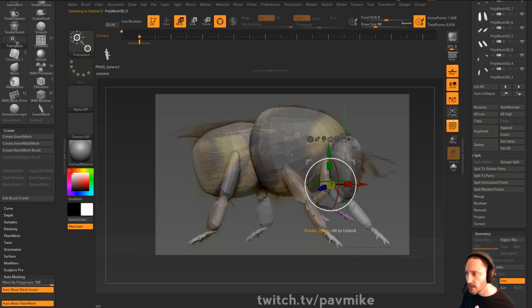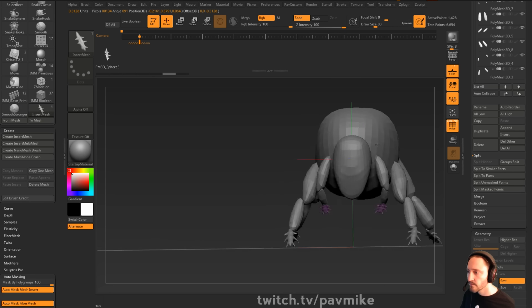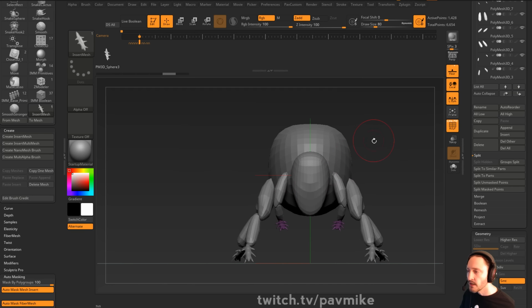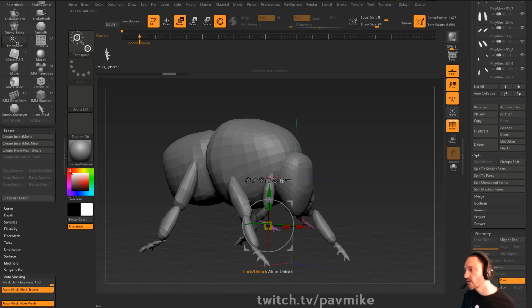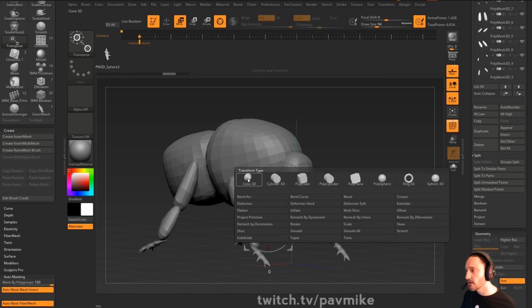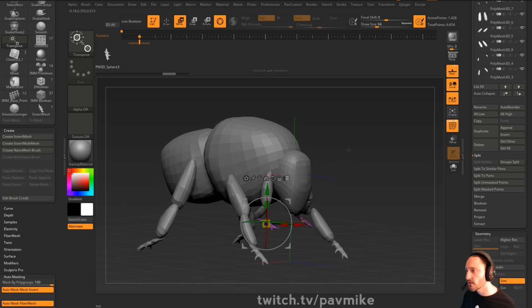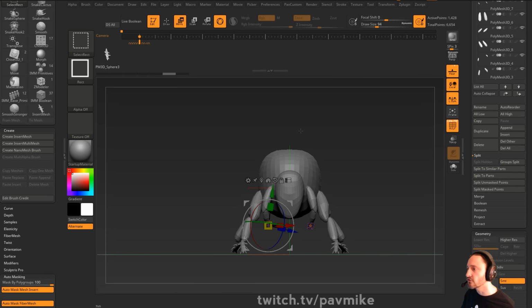And then this little hand here should be something like this. That'll work. If you want to move all these things at once, you can go into your gizmo here and turn on this move transpose all selected subtools, and then you can hold down Control Shift and go through here and tap all the subtools you want to move at once, and then you can just move them around.